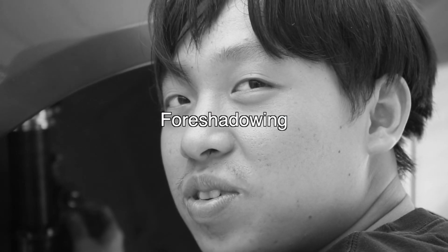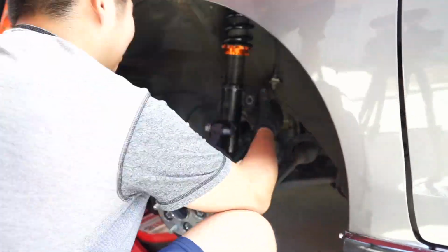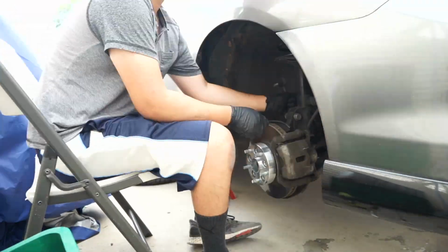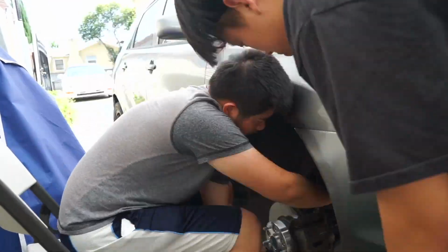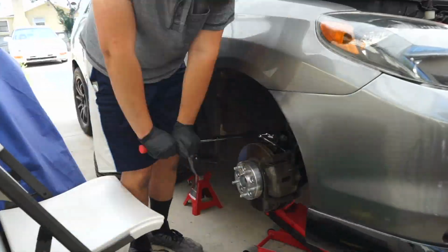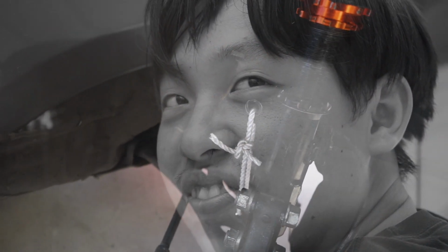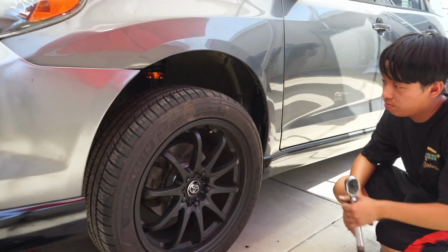Just gotta line it up to the end link and we're good, because the end links were too long. This is our solution for now, to not have the sway bar smack the lower control arm. Lower it.